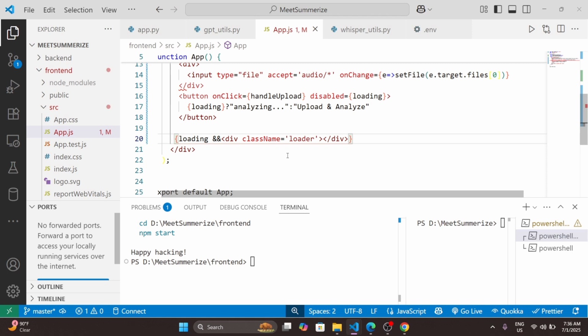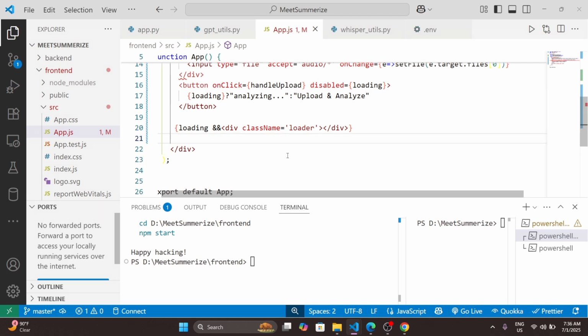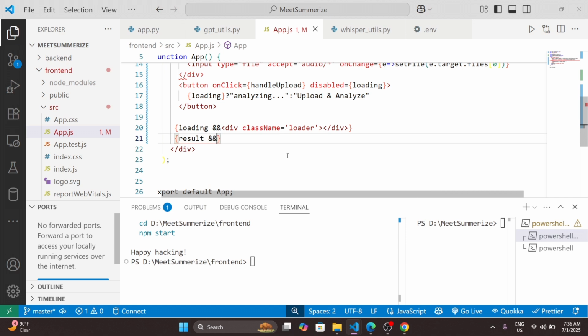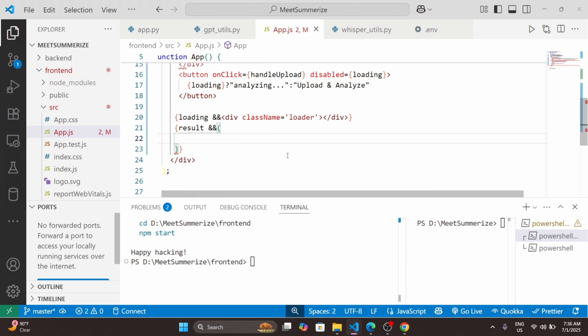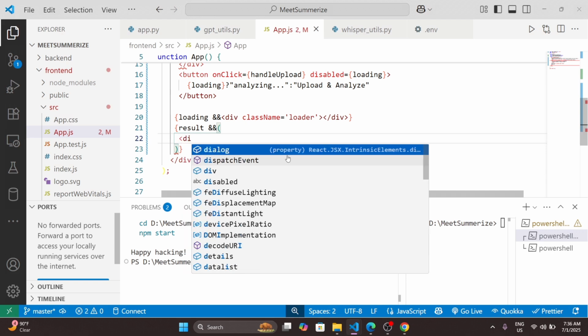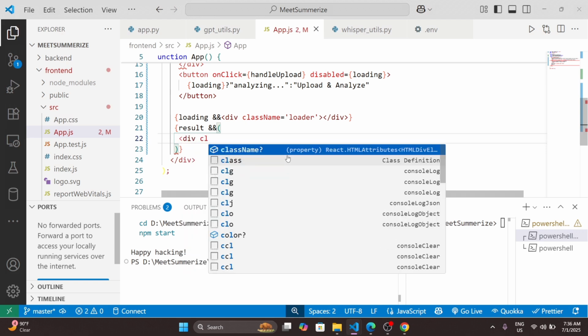Clear? Next, we need to show the result, right? So for that, I can write result, and if the result is ready, we need to show the result, right? So for that, I can write div.